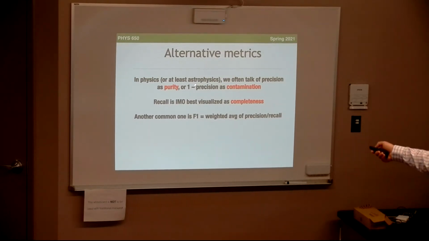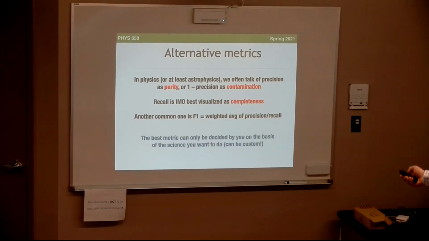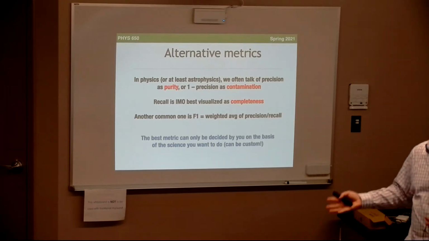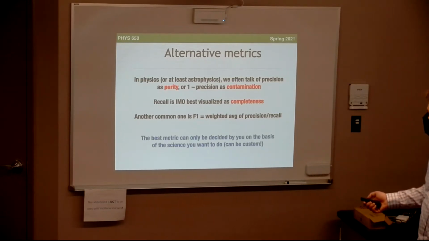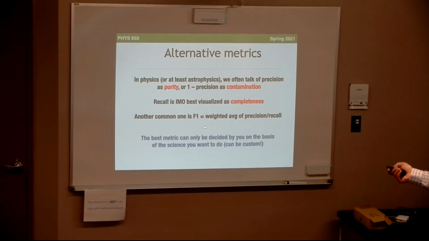And so we can think of precision as purity, or the level of contamination, and the recall is completeness. How complete is my sample? Did I get them all? And then we have F1, the weighted average of precision and recall. So basically, how well do you do between those 2? And so I typically spit out all 3 so that I can see how well it is doing. So you end up with a matrix of precisions and recalls as you do different versions of your machine learning.